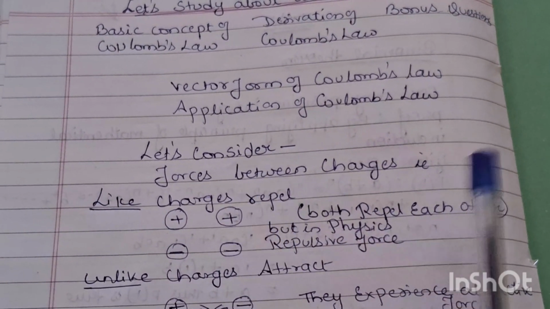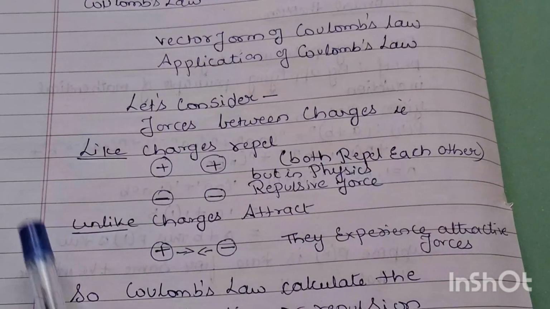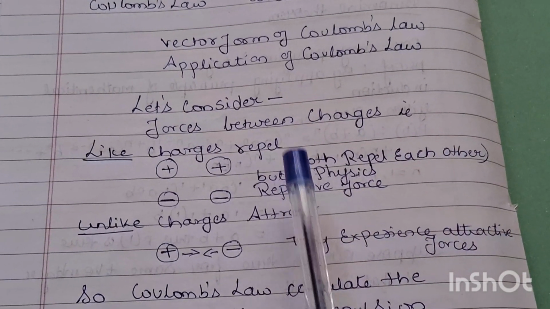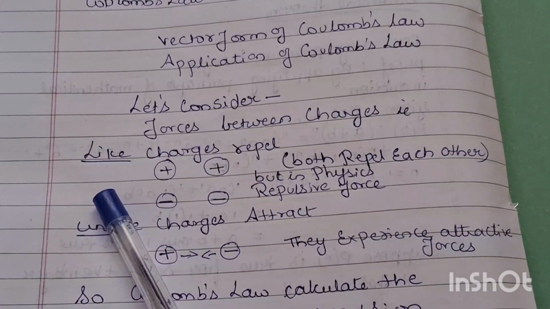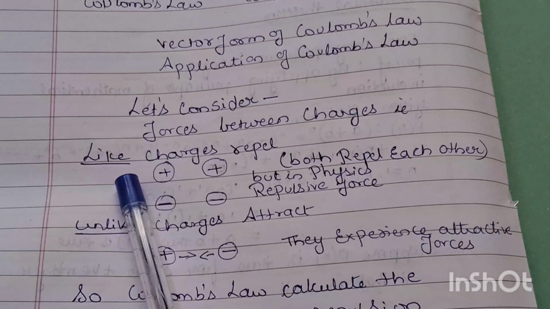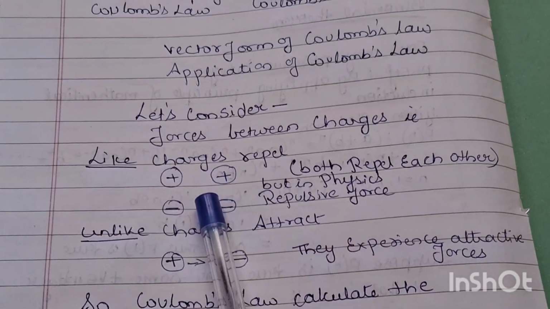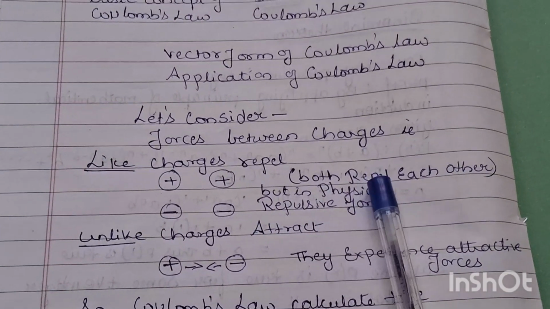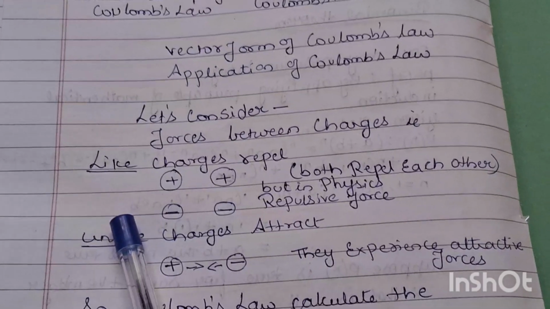So first of all, let us consider force. Force is always between one end and the other end. It's a force between charges. Now, we are speaking purely about the charges. We have studied in earlier classes about like and unlike charges. You know that like charges, positive-positive or negative-negative, will repel. We have earlier told that like charges repel each other.